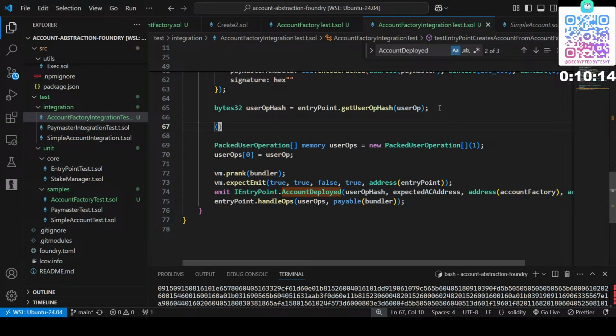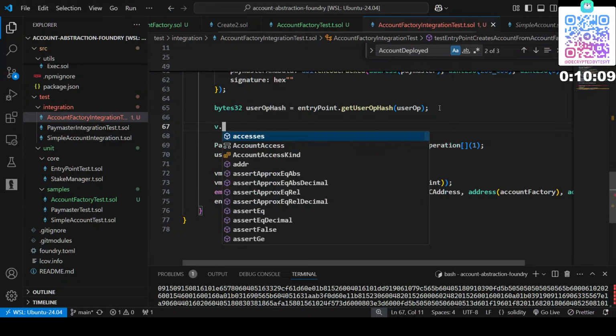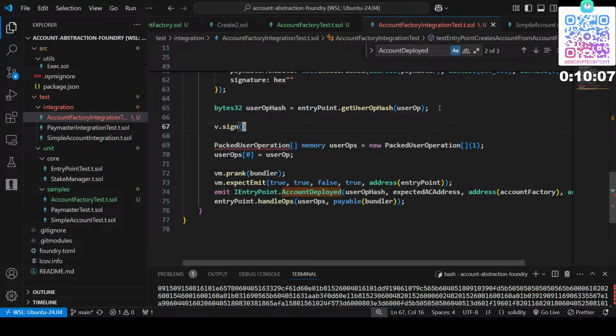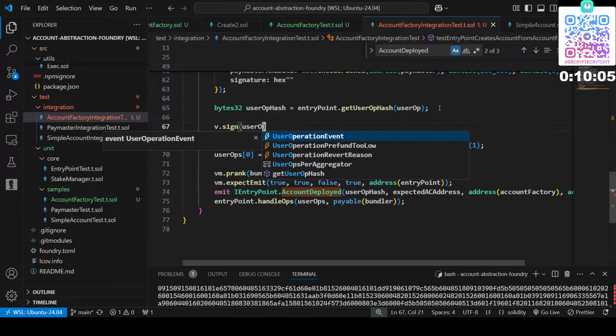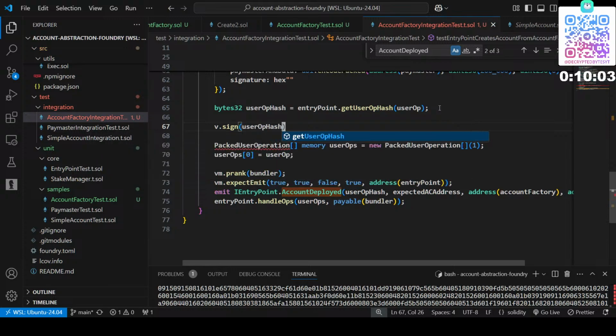So it will be vm.sign, user operation hash, and then no, owner.key, and then user operation hash.